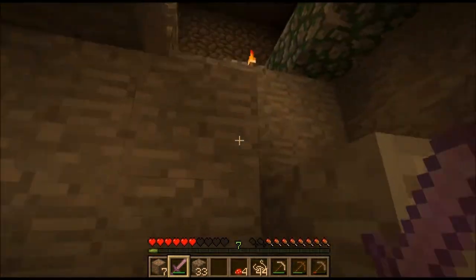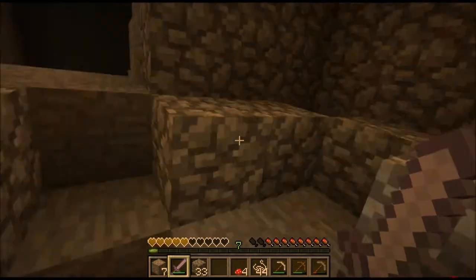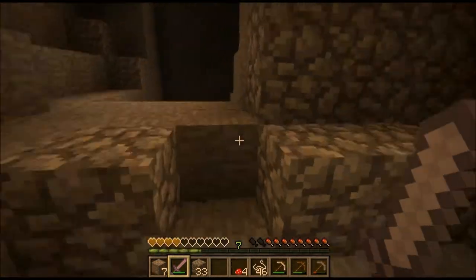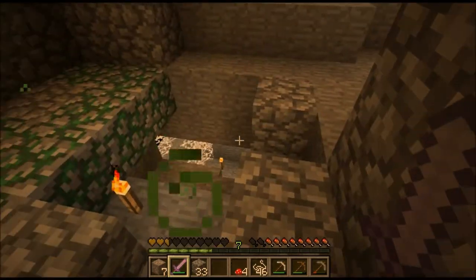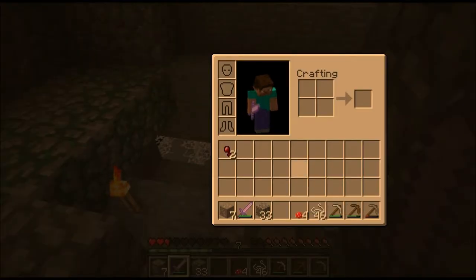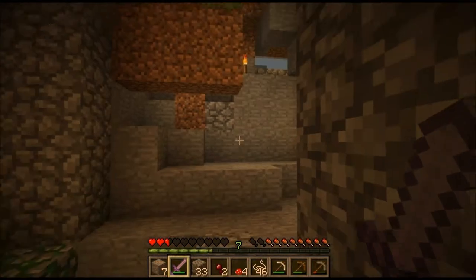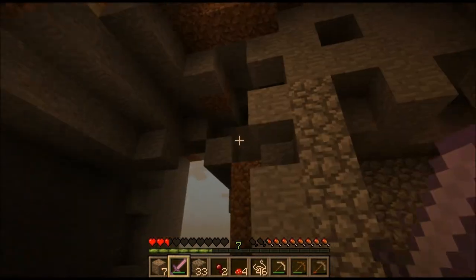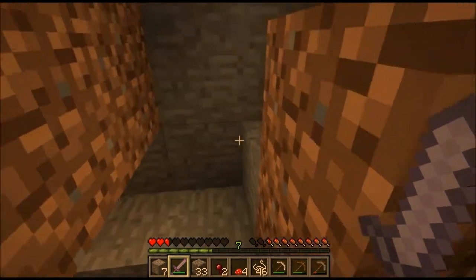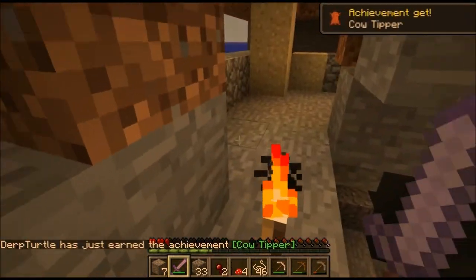I want to get into there, but I need some diamonds, I think, to break that down. So we're going to have to find out where these diamonds are. That was not friendly, spider. Not friendly at all. We got some spider eyes, we got some mushrooms, but we don't have the brown mushrooms, unless I dug them up last time. I can't remember. Jeez, it feels like it's been weeks.